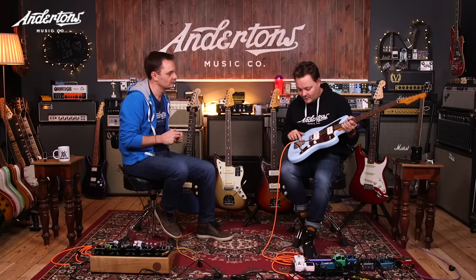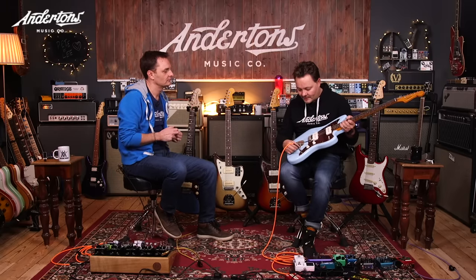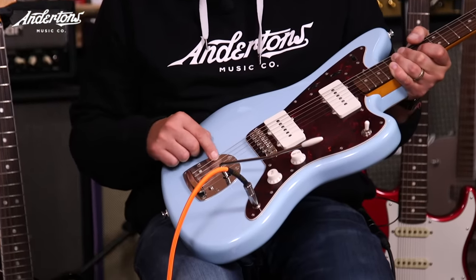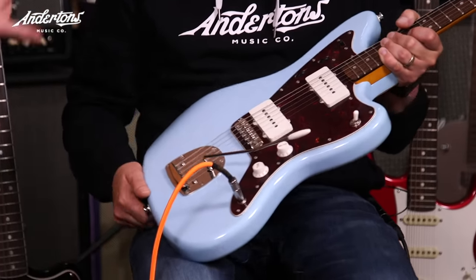Just if anybody's wondering why there's a little bit of plastic on here, it's a little plastic coating that you just need to peel off. Yeah. Absolutely. Like there are on all the scratch plates.